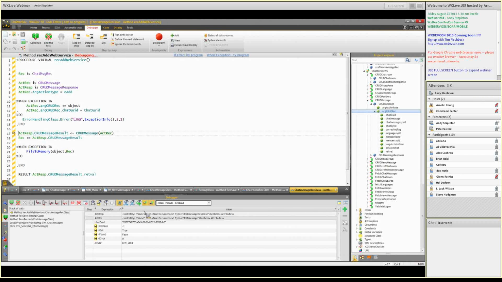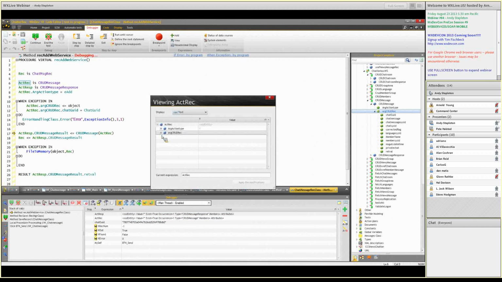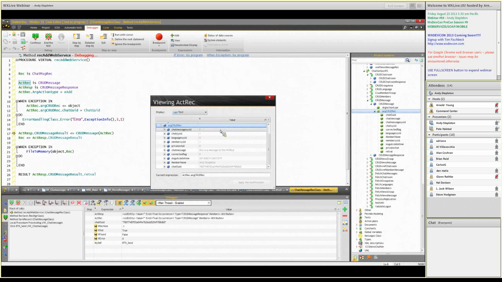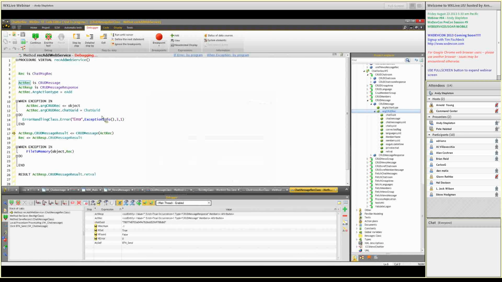Now you can see that if I look at the act record, which is what I've declared here, this is now XML. That's why you're seeing it this way. I can see the type, you can see the text, so now you know you're in XML because of this. It's hard to see, but there's a 1 in there. You look at the record structure, the same thing. These are all XML. That's the reason why you know it's XML, because you've got a text underneath. And now there's my message there. Again, it's hard to see because they should just make it black on white and you can't edit it, but they don't. So now what I've got is the full record structure there that I'm sending. I go ahead and send it.